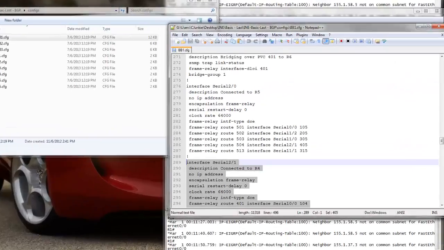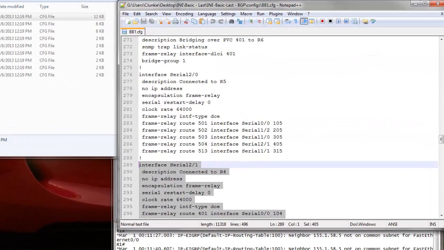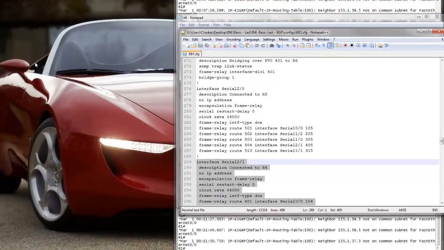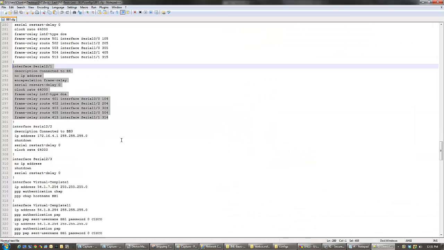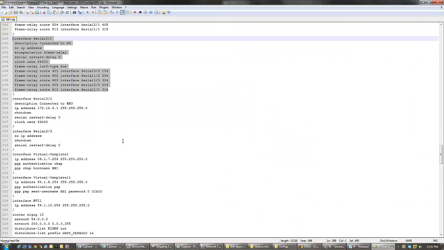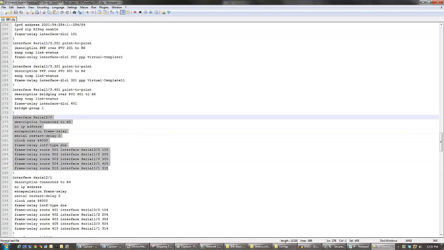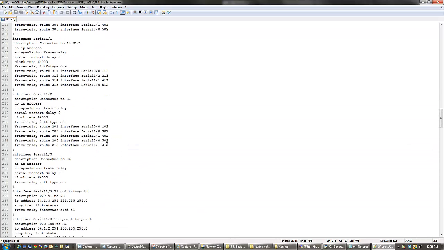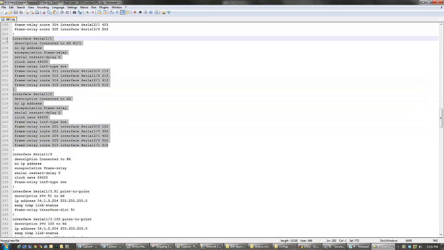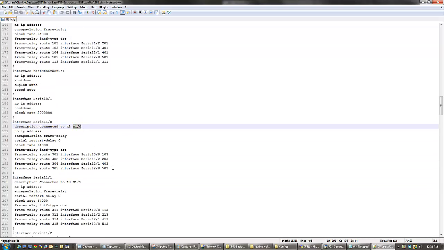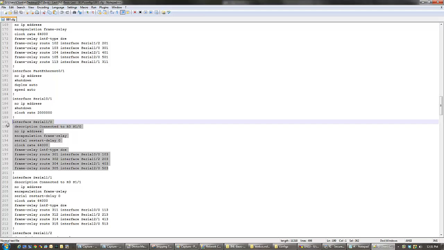I don't have the basic configuration for INE. I may have deleted the original file, but this is how it is. Just keep an eye on these things. Very simple. Let me show you once again. To R2, to R3, to R3 S1/0.